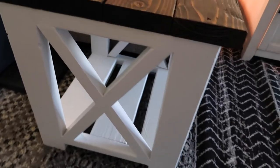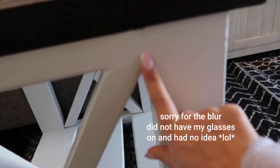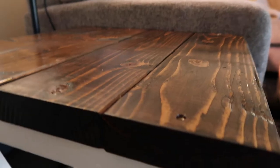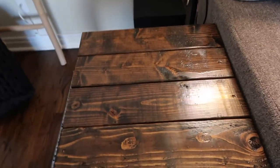Okay guys, so it is now Monday, the weekend is over, but the table is totally dry and completely done. I hope all the notes I added into the step-by-steps helped. I know it was a little choppy, but the description will have the plans we followed so that will be helpful too if you do both. I want to show you guys the finished table. I think it came out really nice — you can tell here how it's way cleaner from filling in, priming, and painting, and then the polyurethane on the top. I only do one coat because you can always add another coat later, and it's an end table so it's not going to be used all the time.